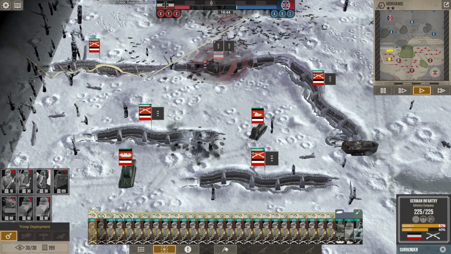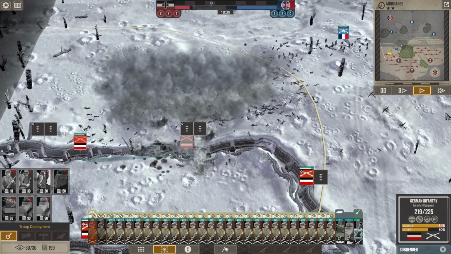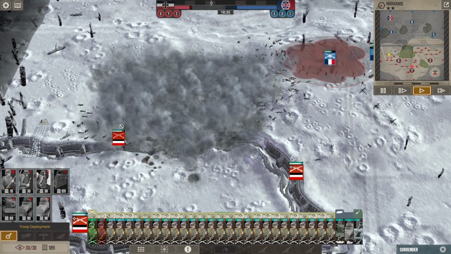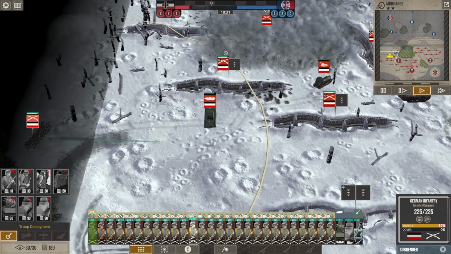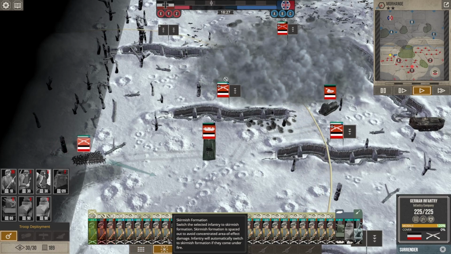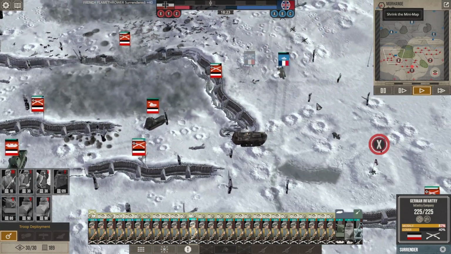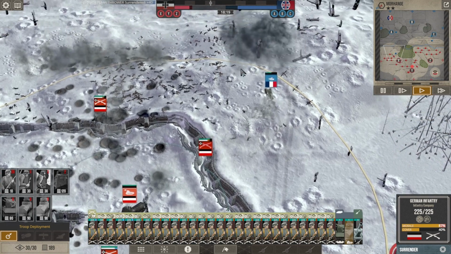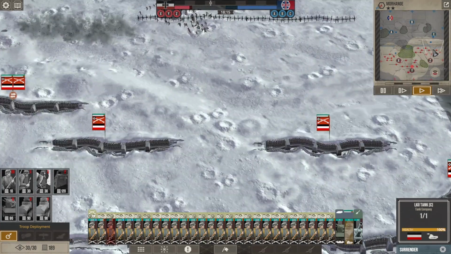Let's retreat this company. Slide one over. And bring in a fresh one. I'm gonna have to be careful bringing in fresh companies because they're doing so under fire. There we go. We knocked out a flamethrower company. And I think this cannon tank is weakening their tanks at least.